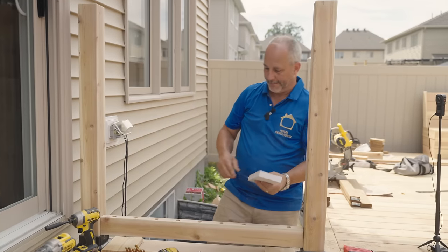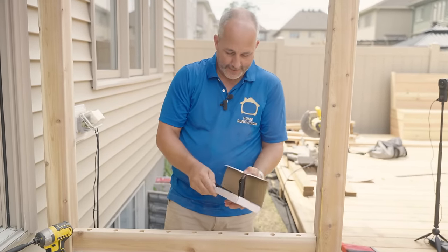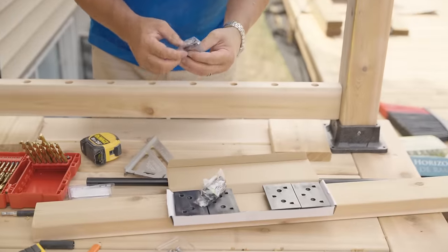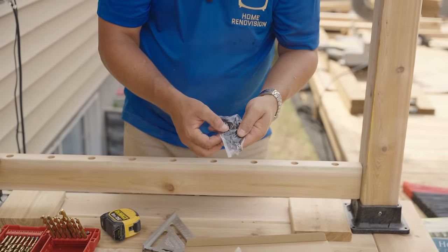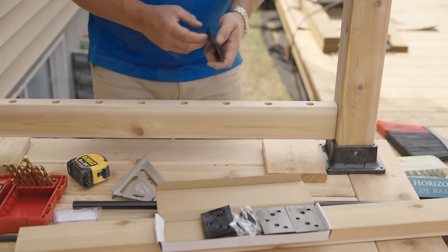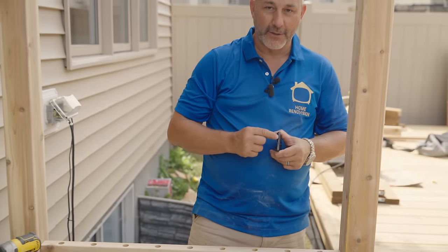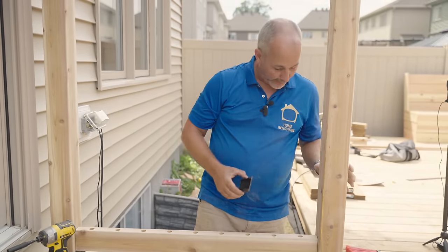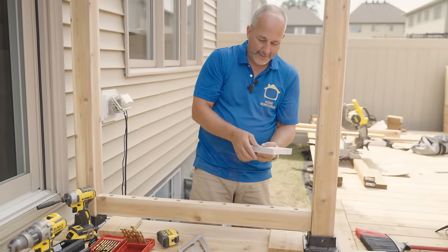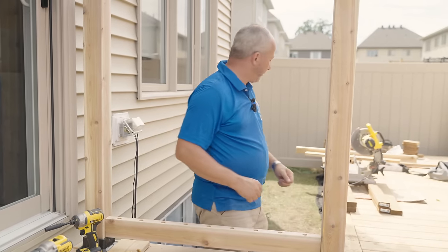These things come with special brackets, you know, and you can use them. But again, these black screws, they strip super easy. Now the Robertson this time around instead of Phillips, which is a miracle. But basically all it is, you stick these to the end, and then you stick them in, and you gotta take into account the measurement here. So it gets a little bit bloody ridiculous, doesn't it? I'm not gonna use them. I'm just gonna go old fashioned. I find it's just too many pieces of black. And I'm going to get cedar deck screws.